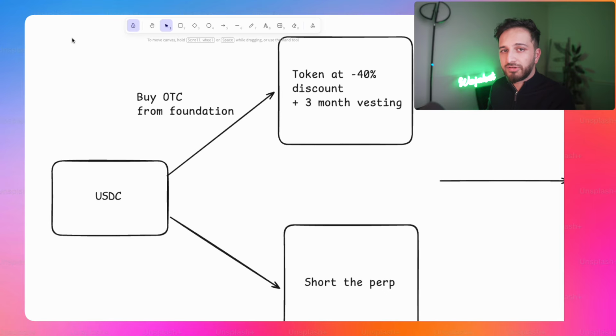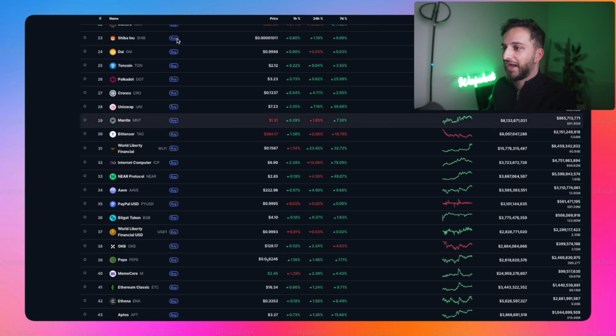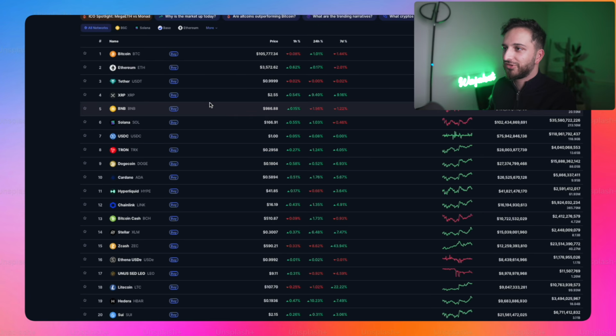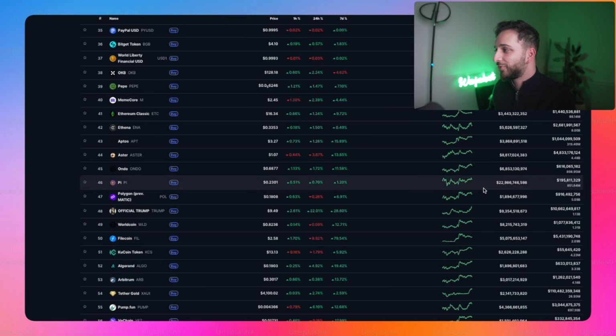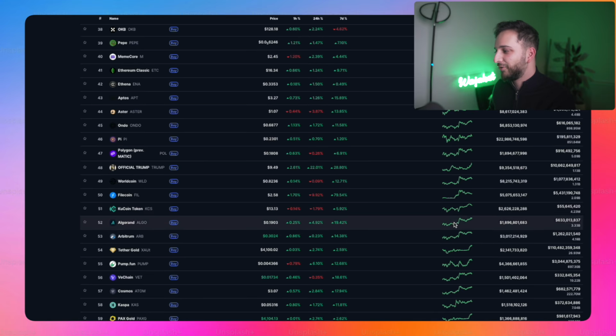There are lots and lots of protocols and crypto tokens, essentially, or companies behind crypto tokens that are worth a lot. I mean, you can just go and have a look at like the top 100. These tokens are worth billions in fully diluted valuation, as you can see here. We're talking about 2, 3, sometimes 20, some ridiculous valuations here.